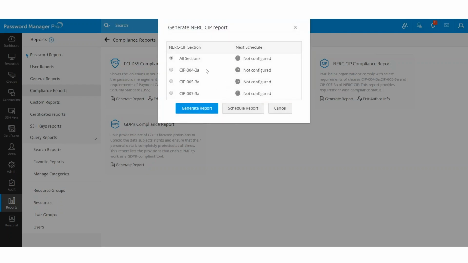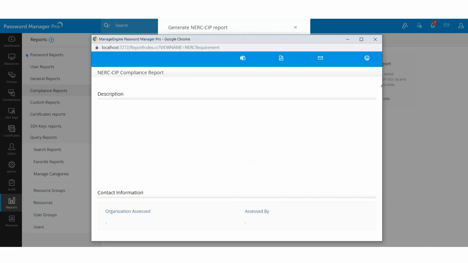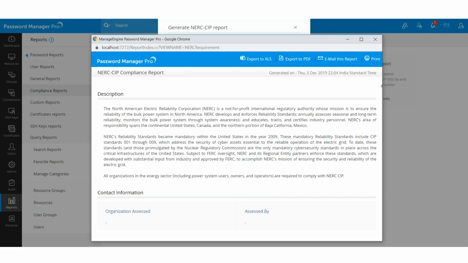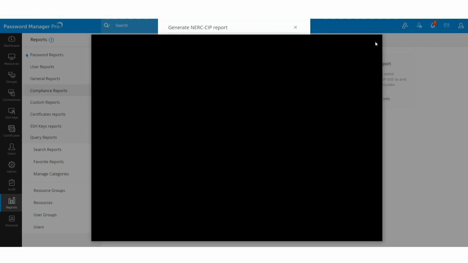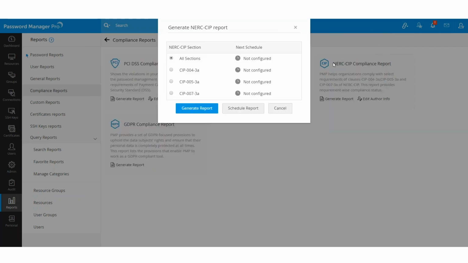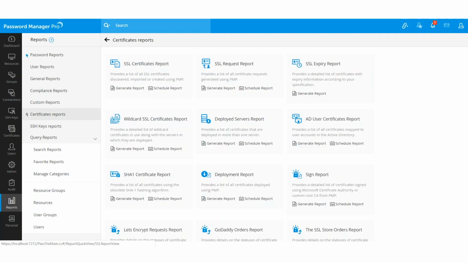Whatever the CIPs you have, you can generate the report based on that. So for any certification you are going to take, this will be immediately available right in front of the auditors. And also, we are working on a HIPAA report, which will be available shortly in Password Manager Pro. So this would be helpful for you to get compliance reports immediately. And you have certificate reports and SSH keys reports.